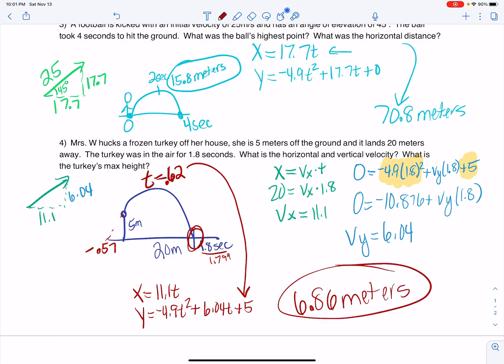Okay, so this should have been some good practice. And then we will take a look at things when I get back on Wednesday. I would get yourself a list of what questions we need to go over, because we are going to start our test on Wednesday when I get back. We're not going to do the whole thing, but we're going to get in groups and kind of start talking about that stuff. All right.